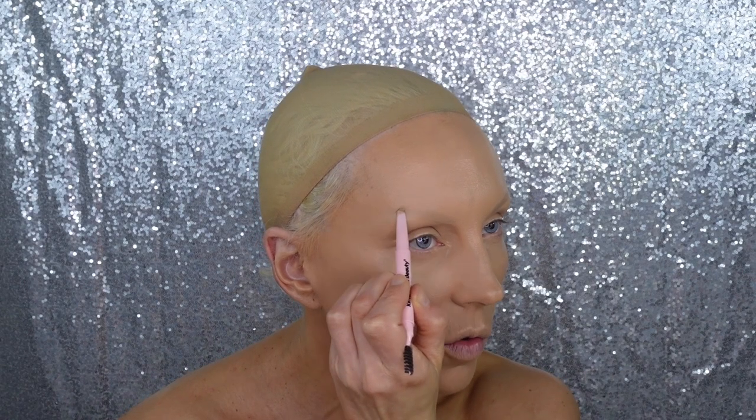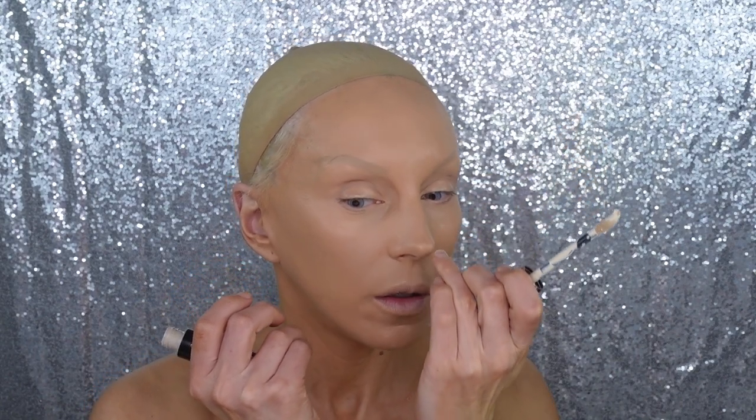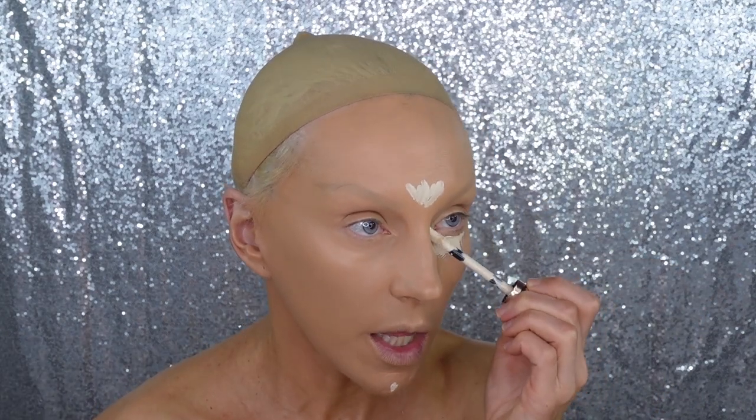The brows are very snatched, not overly lifted. For highlight, I'm doing a typical diamond shape the way Raven does it — lightest part here, through the nose, over the lip. Her chin is pointy — no shade, but I think she may have had a chin implant because it looks very different from her older looks. She did say she'd had work done. Her chin looks like a little pointy triangle, which I think is a really cool, very feminine look. My chin is similar naturally, but hers is extra pointy, so I'm going to highlight that point. I'm using ABH concealer 01.